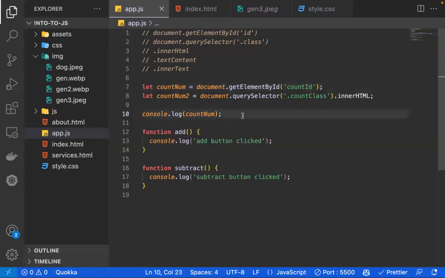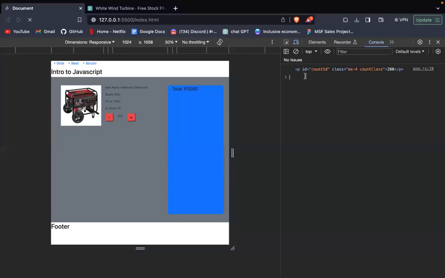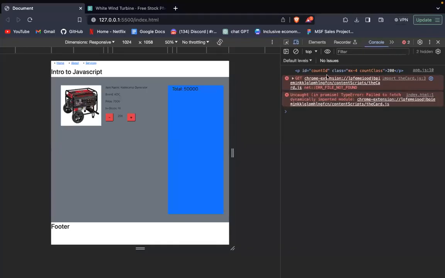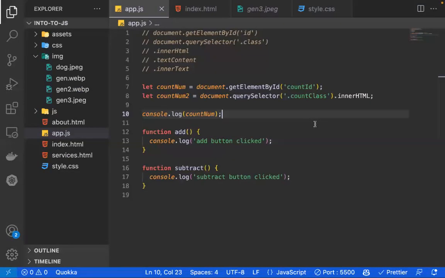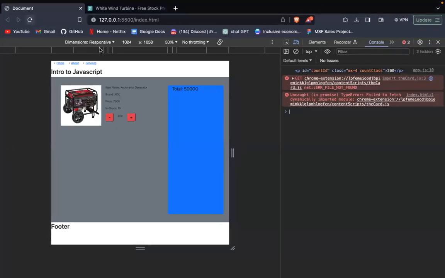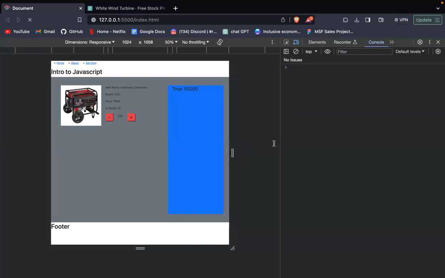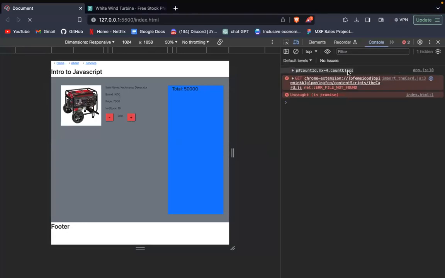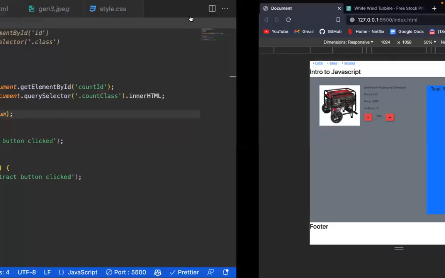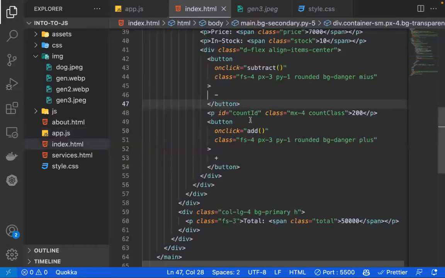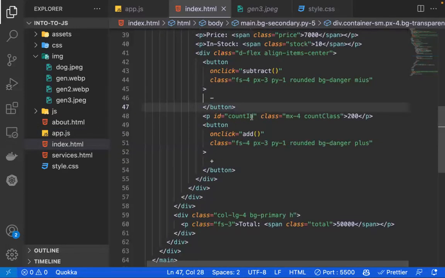If you check our console now, we are going to see... let me refresh. Okay, yeah, now we are seeing this is the element. This is just showing us that we've been able to get the element. If you check your index again, check the element, you see you have ID, count ID, you have mx-4, and then you have the count class.